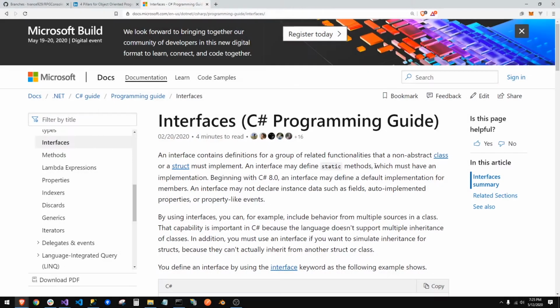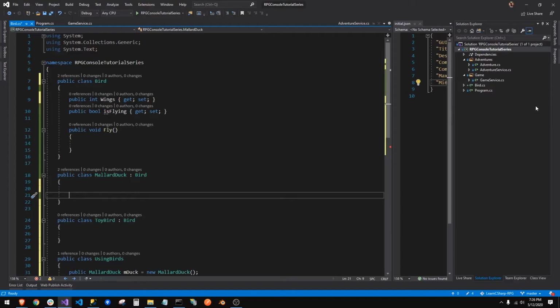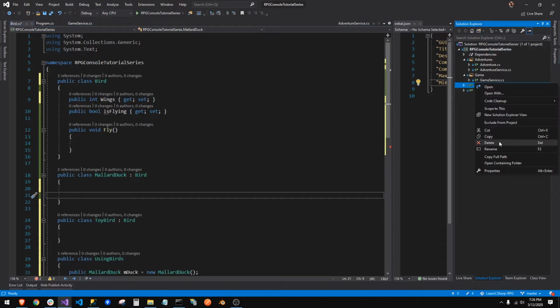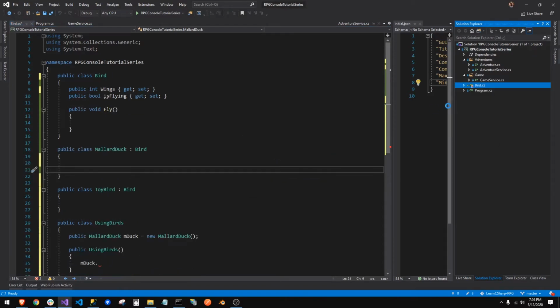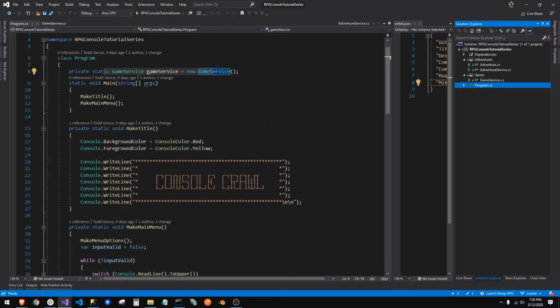So, C#'s remedy is a thing called an interface. Rather than making a hard, solid class of something to be inherited from, we make things called interfaces, which are basically agreements. It's not really a thing. It's saying this is an agreement to use these things. I mentioned all that because I want to start using interfaces so that we can get into unit testing in a little bit.